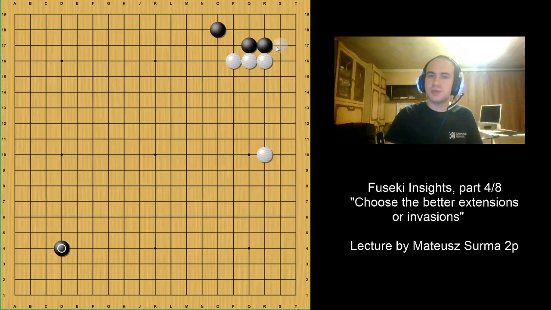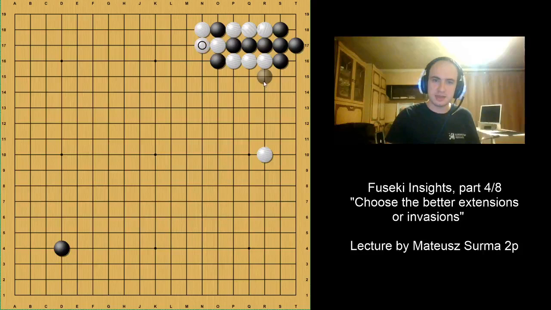So white would prefer to play now like this, but after black blocks and we get the same situation how it was earlier, like this, and like this. Now we can actually see that white has here some stone, but this stone doesn't really do anything. The stone is basically just standing there, and it doesn't give really power.